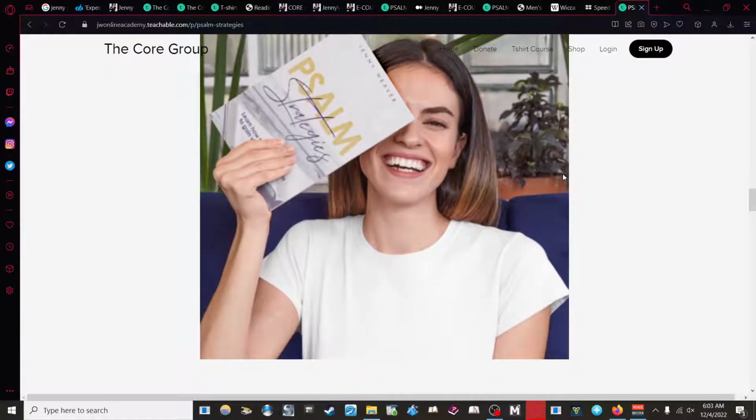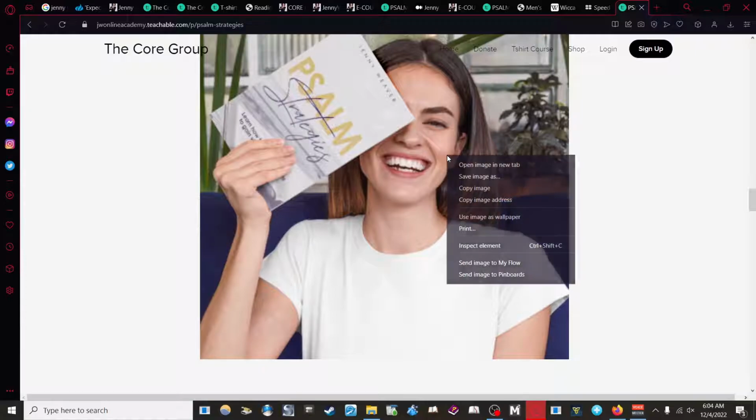Well, you're seeing the picture. I just want to ask you this question. Does anything seem very strange about this picture, aside from the book on her eye? I'll give you a few seconds to think about that. Just take a good look. In particular, take a look at her eye. The eye that is not covered, basically. Take a good look at her eye. At her left eye, it would be. Are you done? Did you see it? Did you see anything that you may consider to be somewhat unusual, not particularly normal? Alright. You've had some time to look.